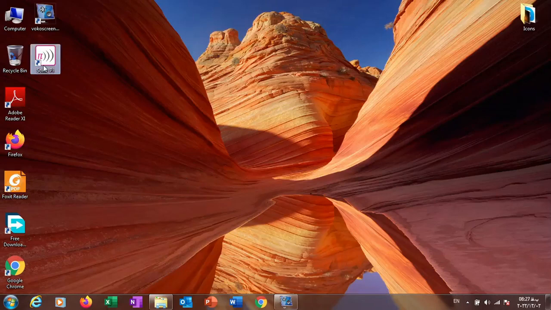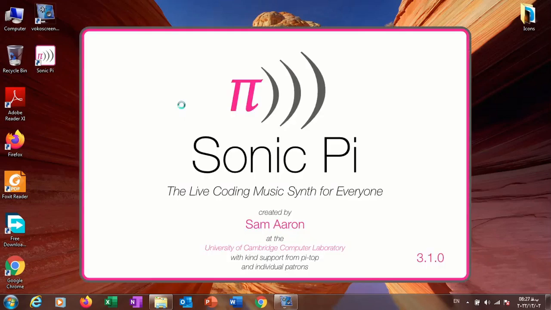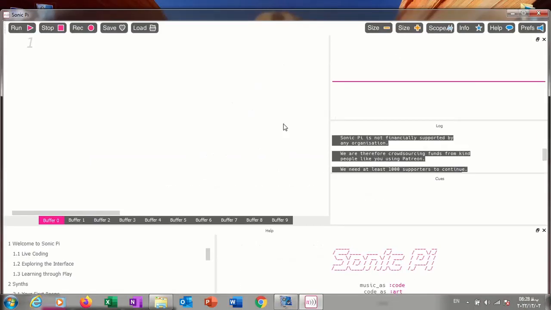I run the Sonic Pi to see its user interface. Okay, it showed up.